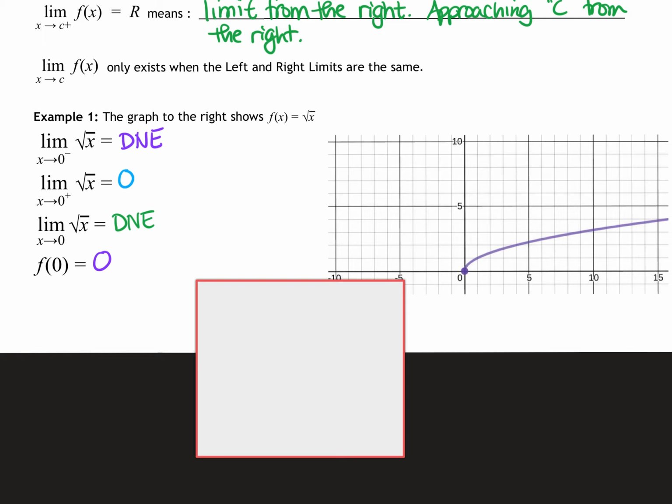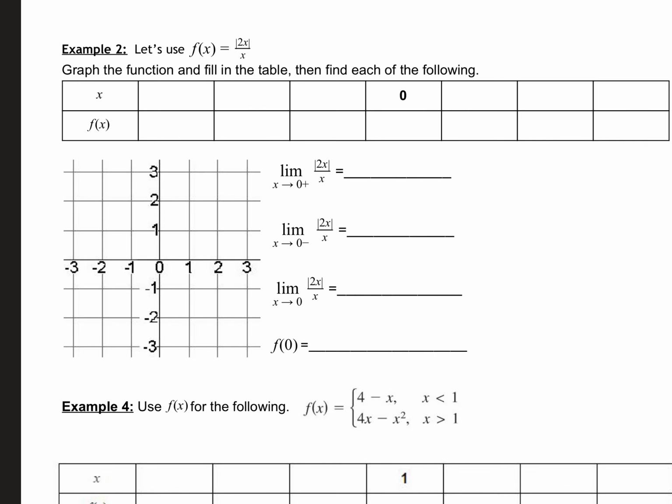Okay, let's move on. We'll talk through this one. You've had some practice making a table and using your graphing calculator or Desmos to graph. So I want you to fill in the table and get the graph for this function, and then come back when you're done. I will help you figure out what values you should put in for x in your table.